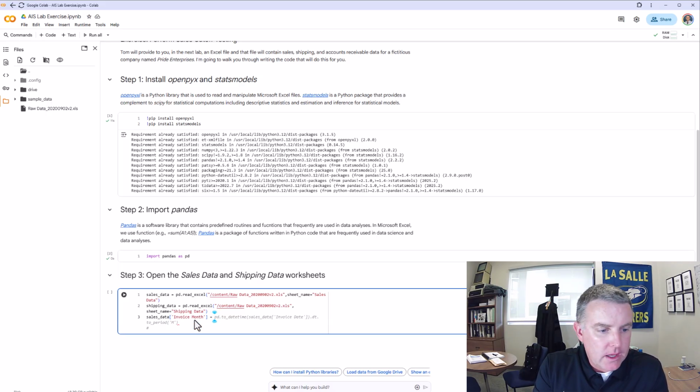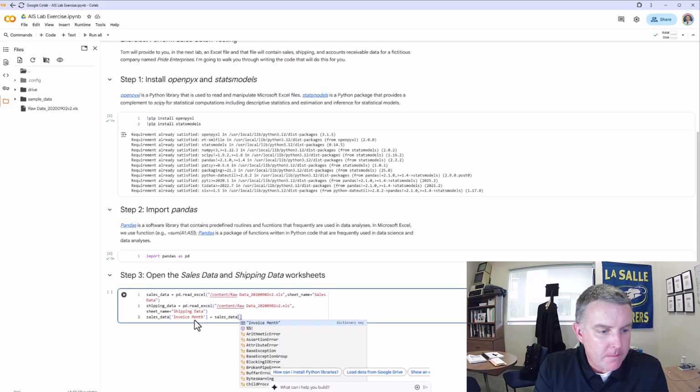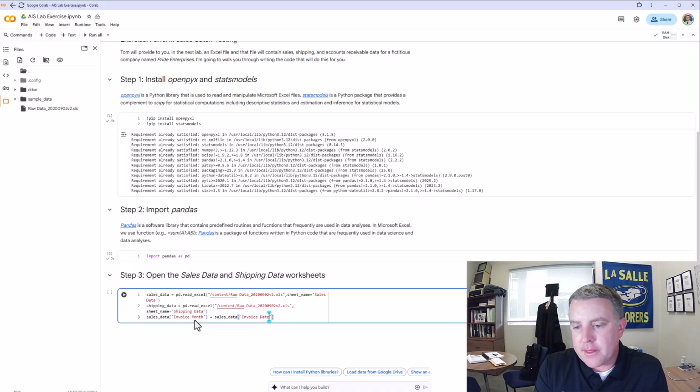We want to set that equal to sales data invoice date. So we are creating the month variable. We're creating a new variable here, a new column, by writing this. So we're going to say .dt.month. This is a function within the libraries that we imported that calculates the month.